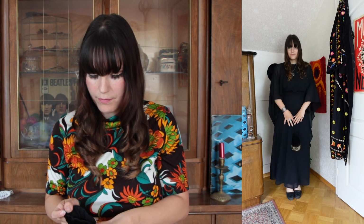I honestly love Stevie's approach because I feel like in the 60s and 70s, solid colored maxi dresses weren't really popular and she tended to wear a lot of black, and I think she always looked incredible with it. And she's now wildly known for that witchy 1970s style, which I think is beautiful.